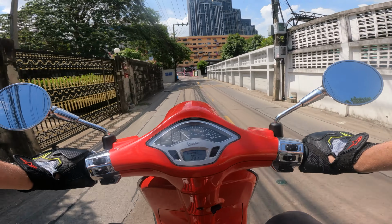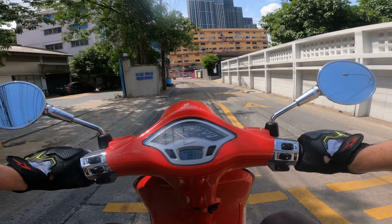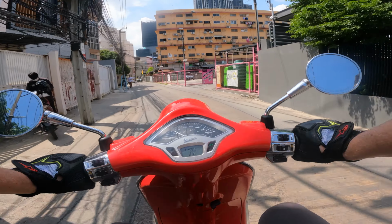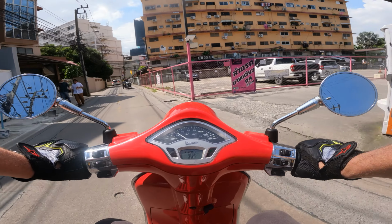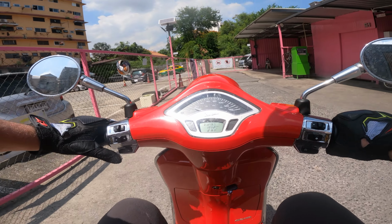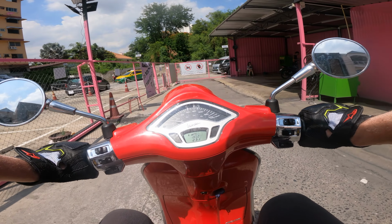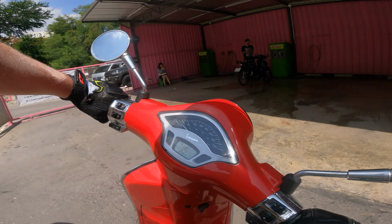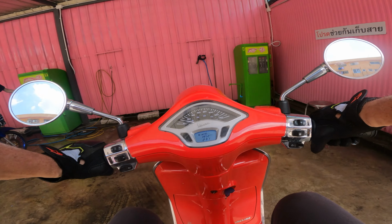Anyway, next destination: the car wash, or the bike wash. Here it is here. Okay, I can beat that guy, so I'm going to sneak in and then try and get in at 90 degrees. Time to wash the bike. I'm going to take this bump at 90 degrees, and then turn, and then up, there we go.